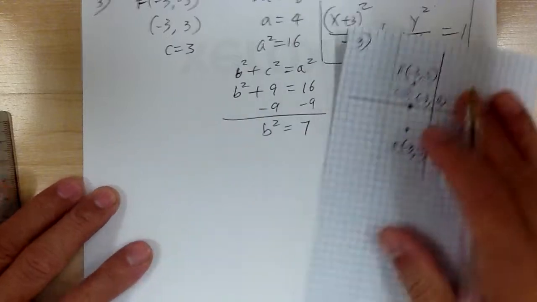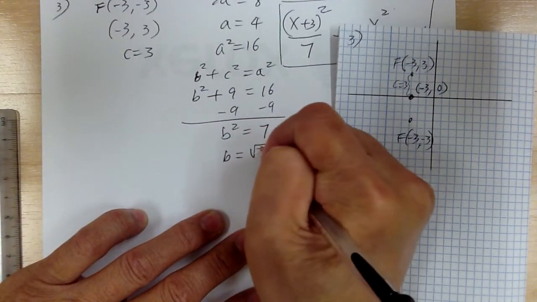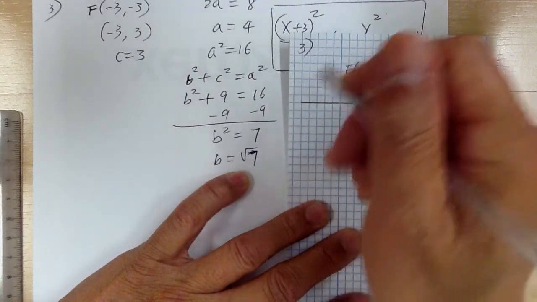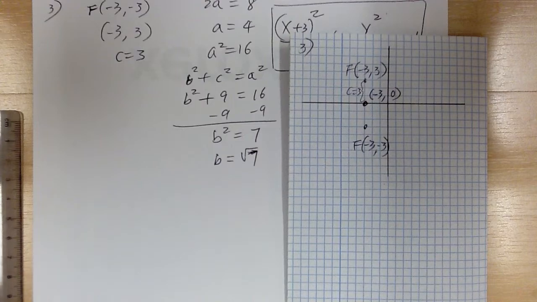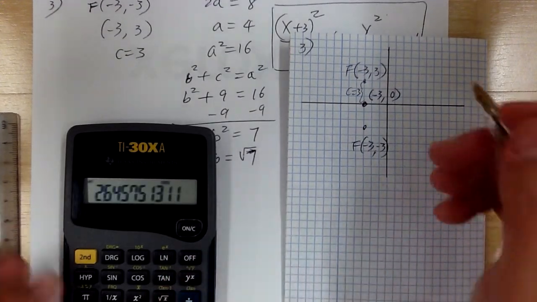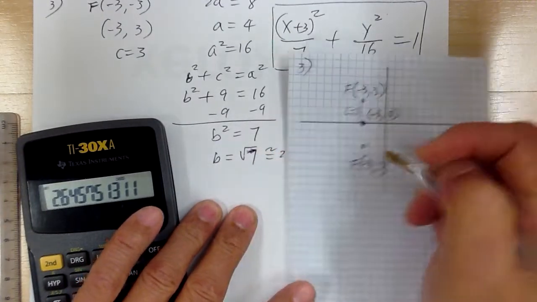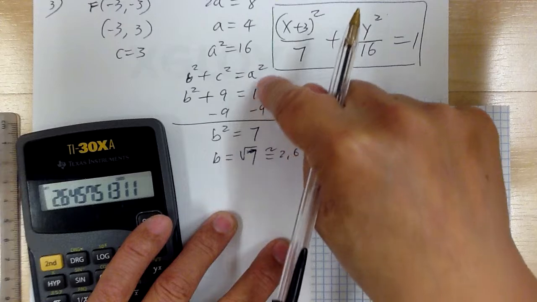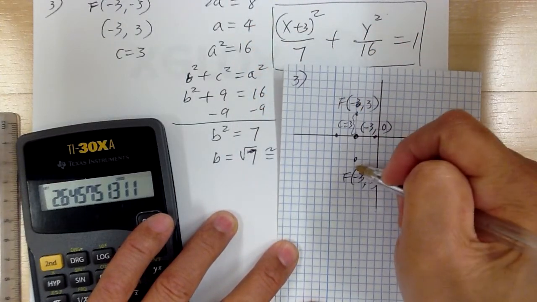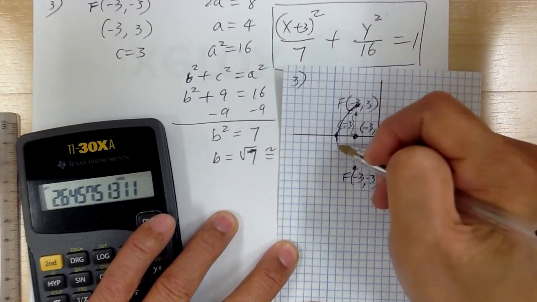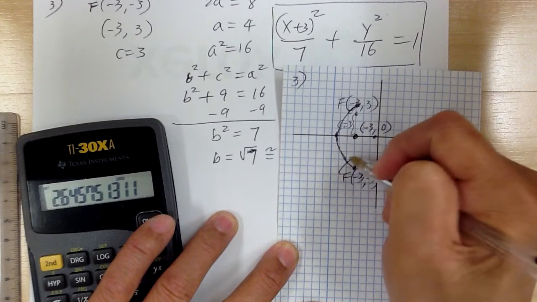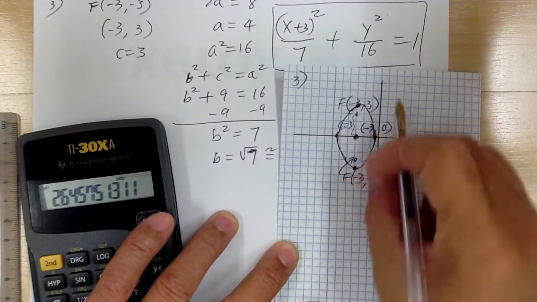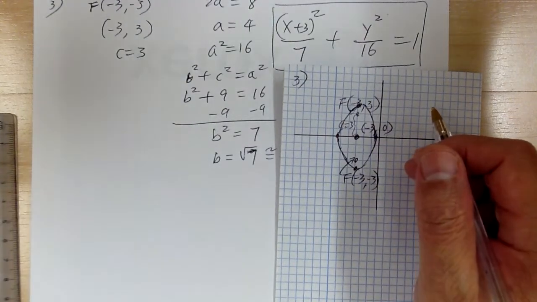Now, in case you have to graph, then you have to figure out the b. So the square root of 7, you use your calculator, and you can figure out what it is. It's about 2.6. So from the center, you go 2.6 each way, and the a is 4, so a is going to be right over here. You have to be careful now: the graph does not go through F. F is right over here. Sometimes you might have to erase and relabel, move things around to get a better place, so it doesn't look as confusing.